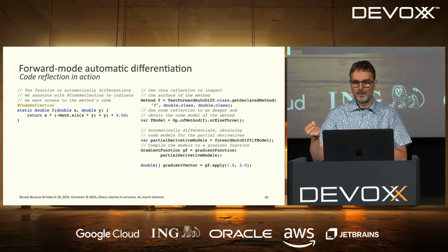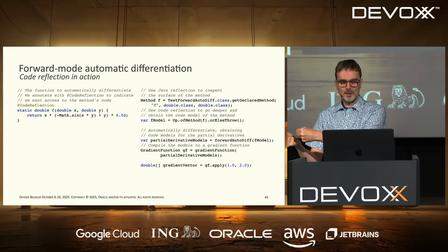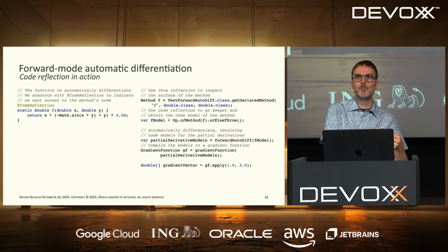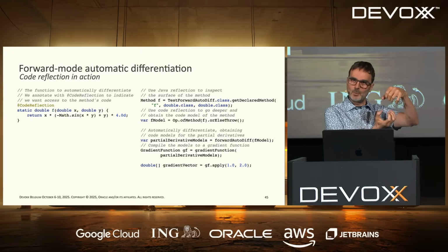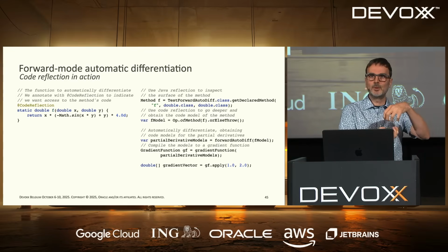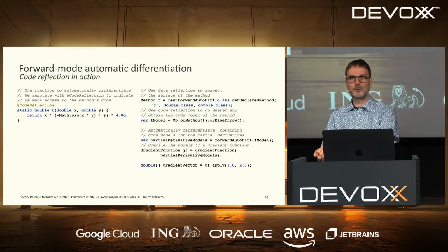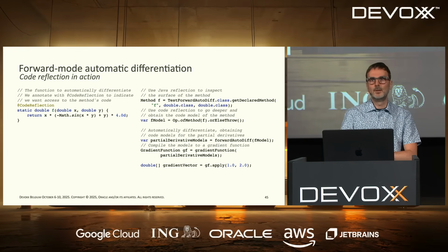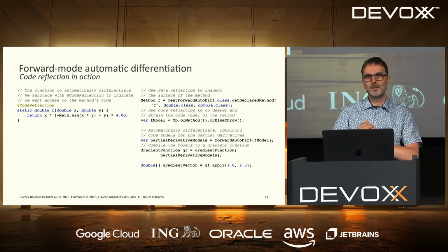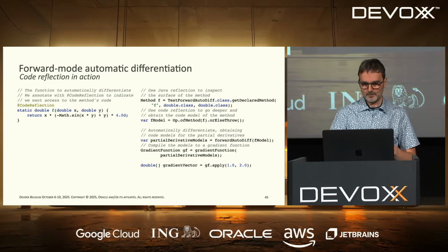So we can get our code model, and then we can have a library that implements a forward diff method that takes that code model and produces the two code models for the partial derivatives I had to implement by hand. So code models in, code models out, we get a symbolic description of the derivatives. And then we can say, hey, compile those derivatives into a gradient function and call me, like so. And so the library is doing all the heavy lifting here. And so there are many opportunities to implement all sorts of interesting things using code reflection with this facility.